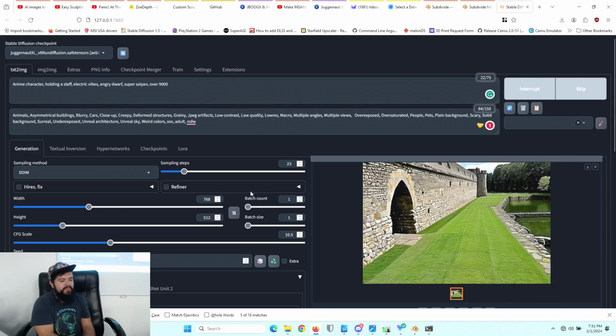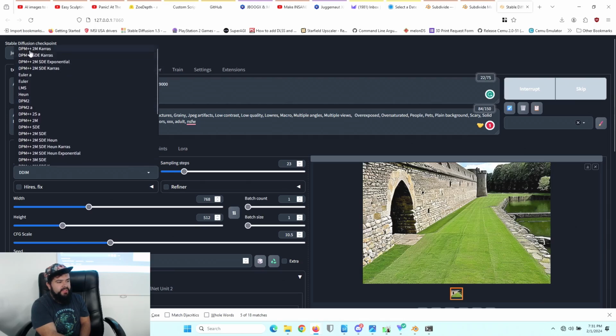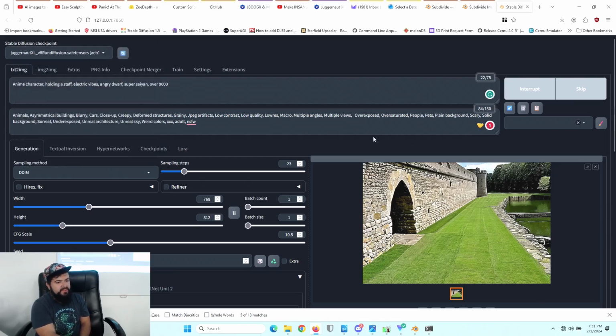I use DDIM as a sampler mostly, just because DDIM normally gives better results, faster. These are newer samplers, the DPM Karras stuff. Those are pretty good too, but I just prefer DDIM.